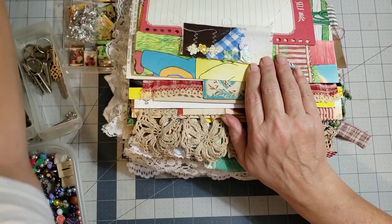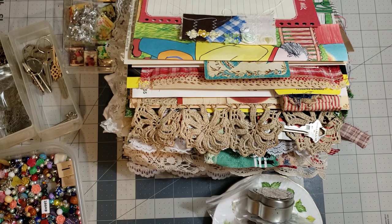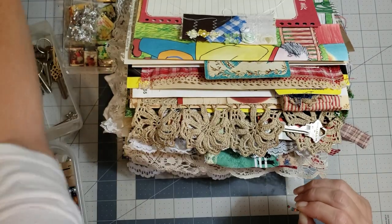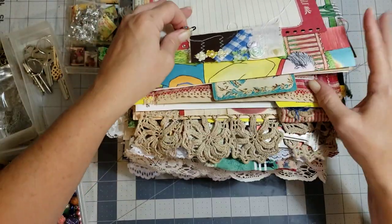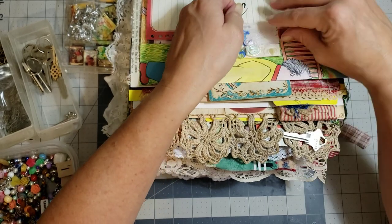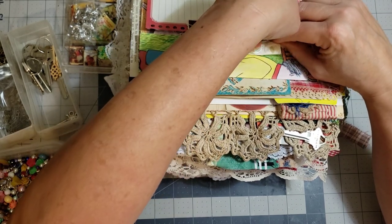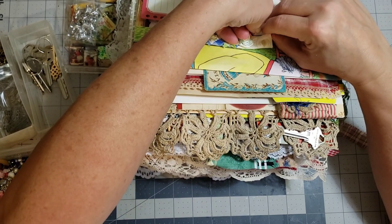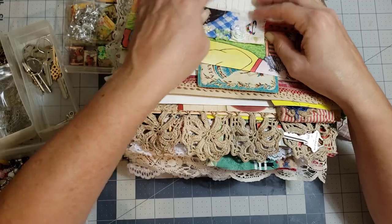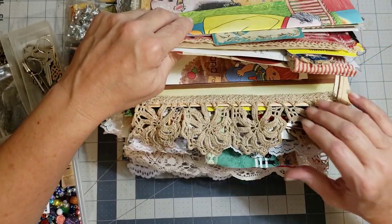You know what? I think I do want to add something to this, and I know what I want to add to this. I have this safety pin, whoops, that I made with the little beads on it. So let's put that on here. There. Maybe we'll get it on there. There we go. Okay. Alright. So put that there. Okay. So we got a dangle there. And our key dangle there.